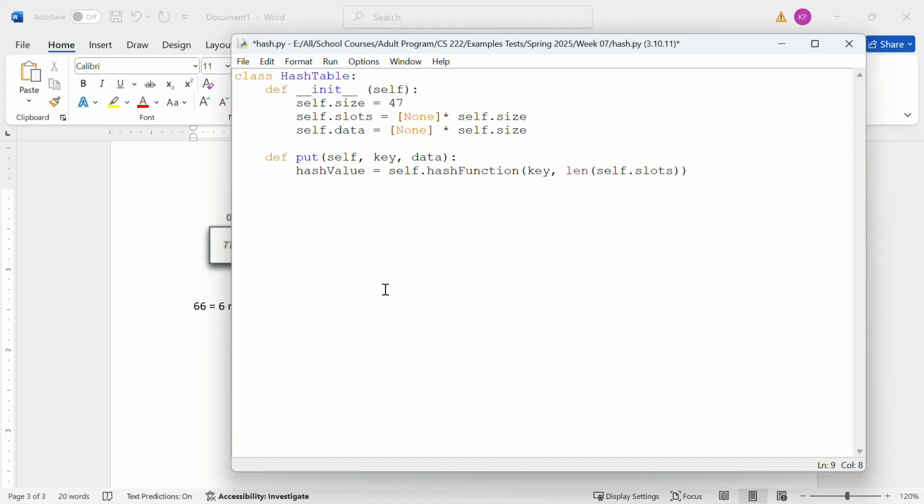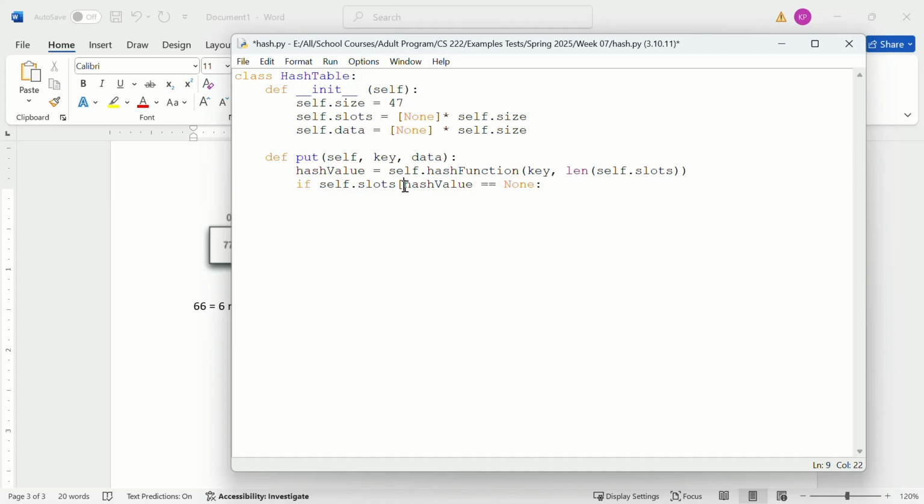Okay, so we'll get to the hash function here in a minute. But what this is going to allow us to do is come up with what our hash value is. Okay. So now we want to check to see if our self.slots hash value equals None. That's where we want to put it. Oh, there it is.